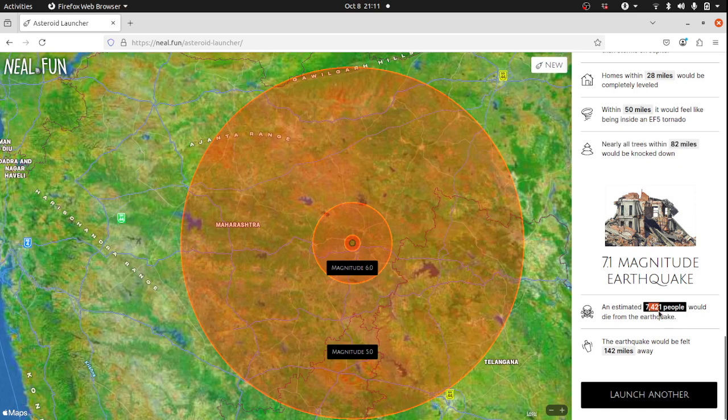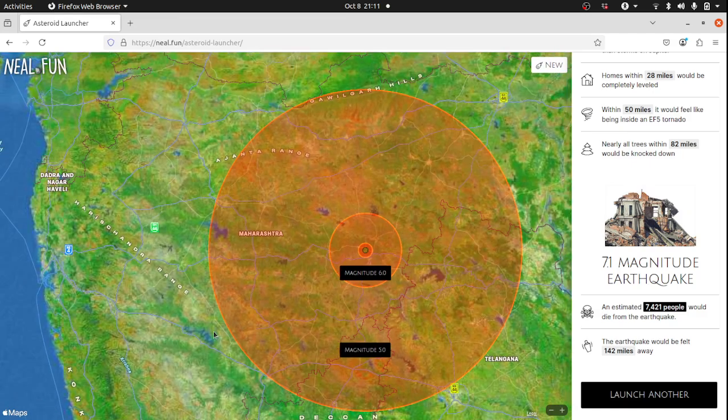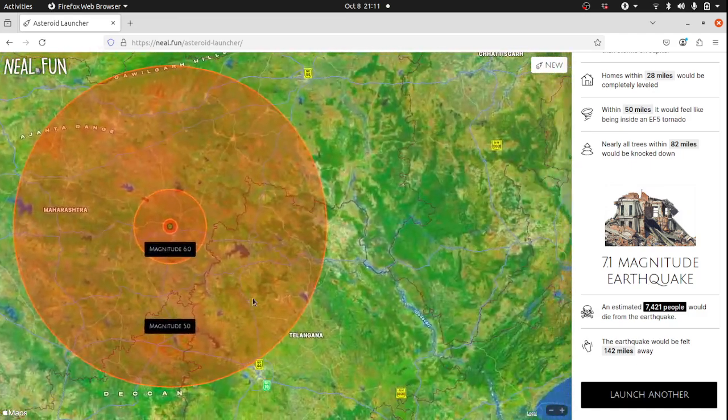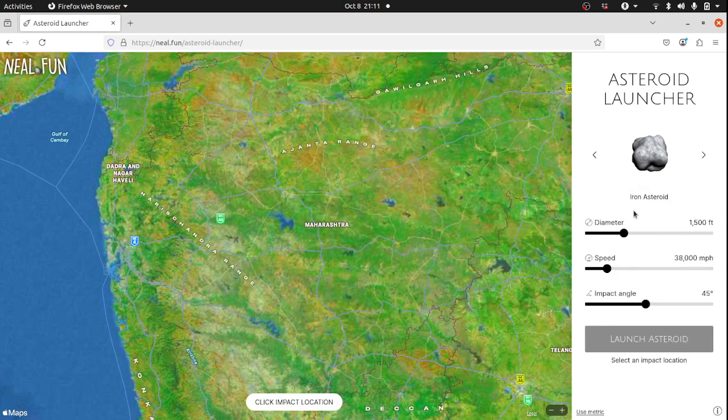That's pretty few. I don't know why, I'm confused. The earthquake would be felt 1,042 miles away. So these are the facts that the website tells.